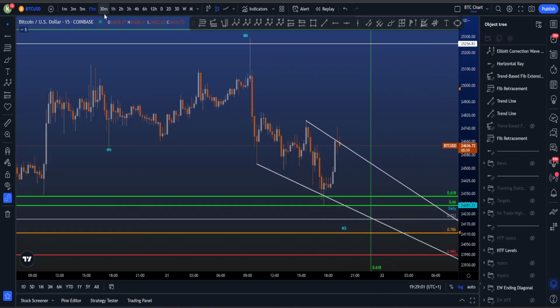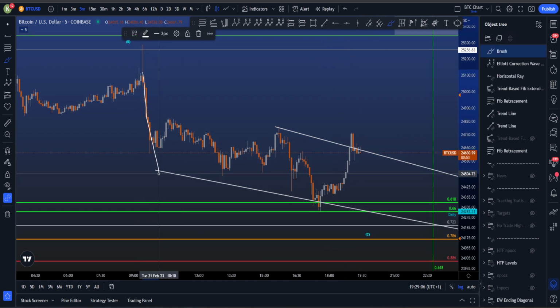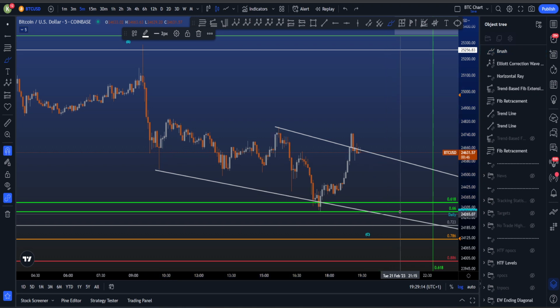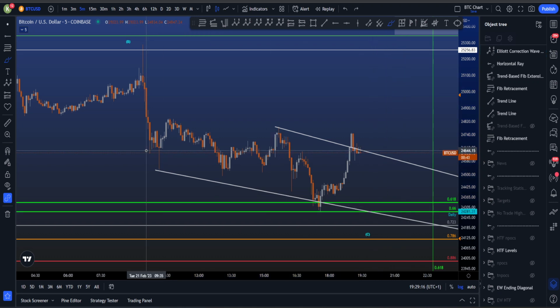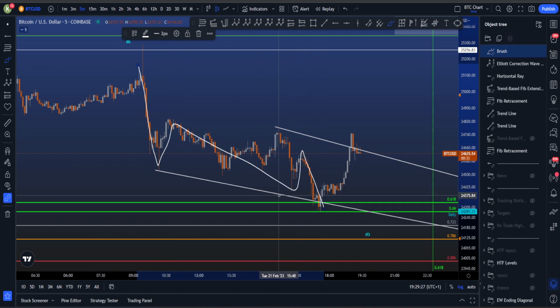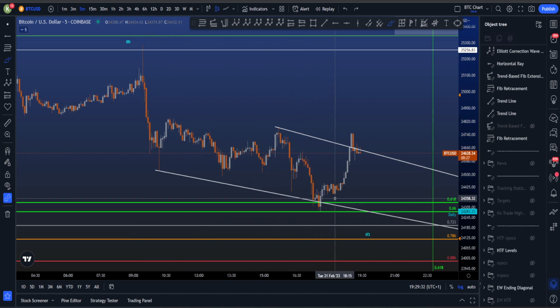So what I currently think at the moment is, if we go to the 5 minute, we have something going on of this being a wave 1, then maybe this being a 2, 3, I don't know, maybe a 4, and then a wave 5. In this case, maybe one more wave down. However, this looks maybe quite strong. It can also be a 1, 2, 3, 4, 5, if you know what I mean. But then wave 3 is quite big compared to the other waves, which can be a bit unusual. So I wouldn't mind having another wave down, to be honest.